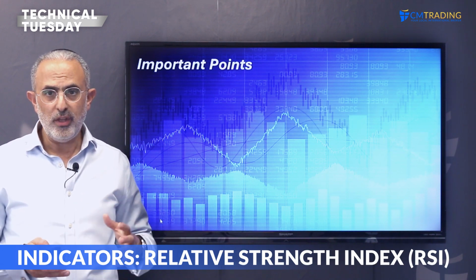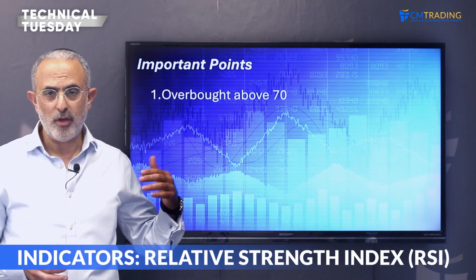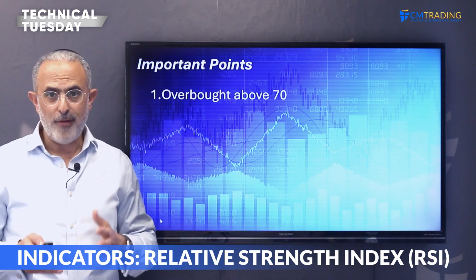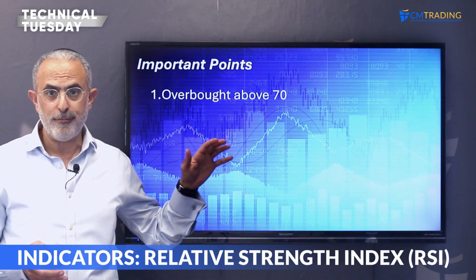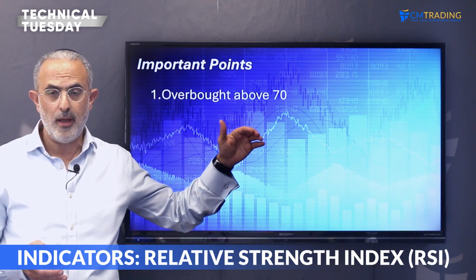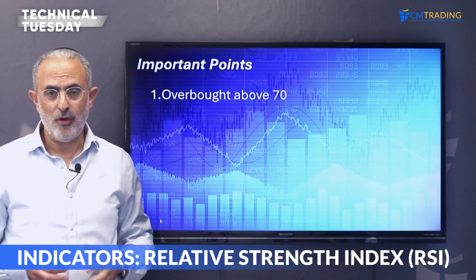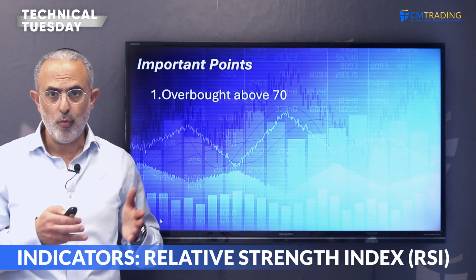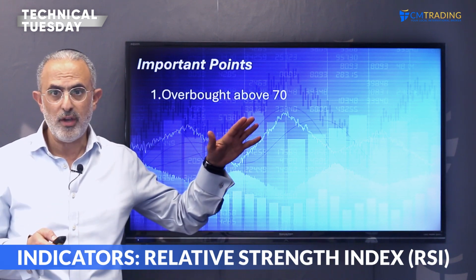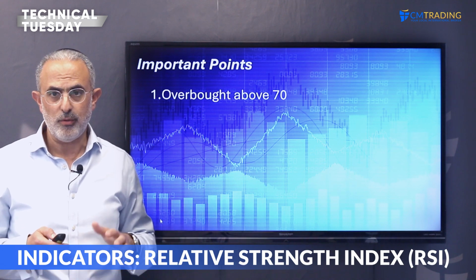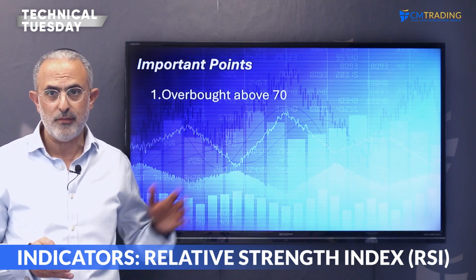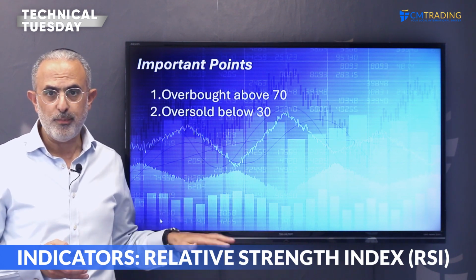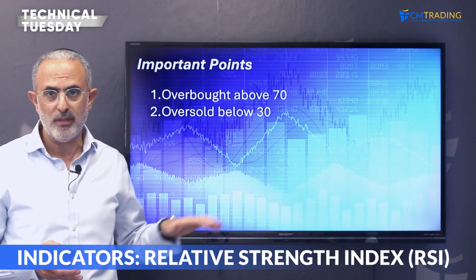Anything above 70 is thought to be overbought, or in an overbought condition. It could stick around that area for quite some time and be overbought for quite some time. But the real effect of using this oscillator is to anticipate failure swings: when we think we're going to go higher and continue going higher, and then it fails and makes a retracement. So keep that in mind. We could be above 70 for quite some time before we actually sell off. Or it's oversold when it's below 30.